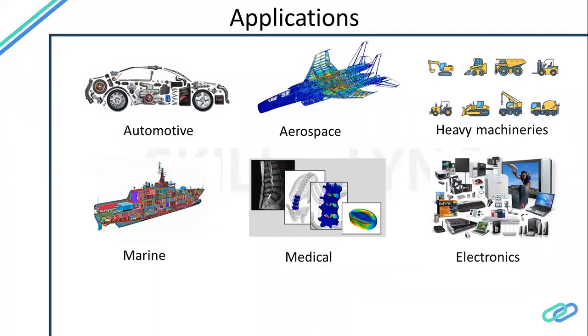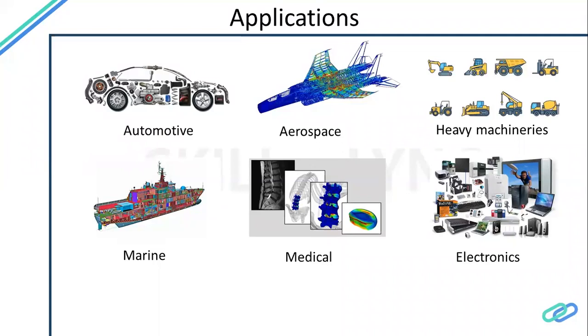Then in the aerospace industry also, they will be analyzing the structure of the aircraft with huge loads when it flies in the air, as there will be huge thrust provided by the turbines. Then heavy machineries. In this industry also, there are many things to be analyzed in the starting product development process. So this software Nastran is helpful in all these industries to solve their problems by simulations.